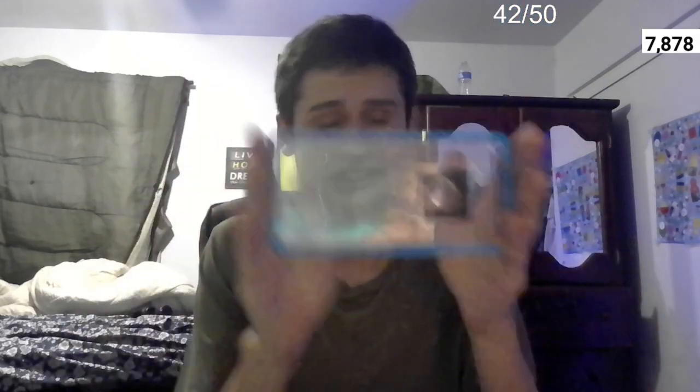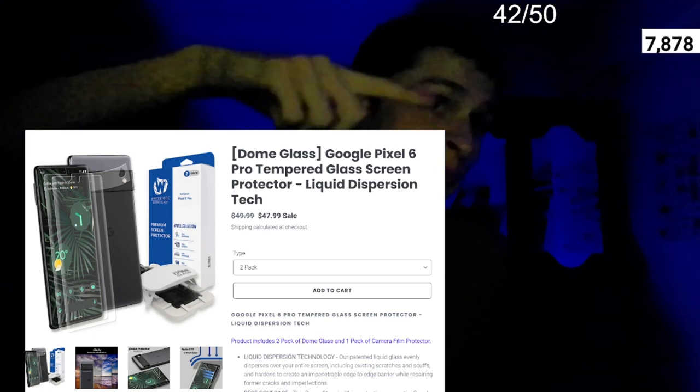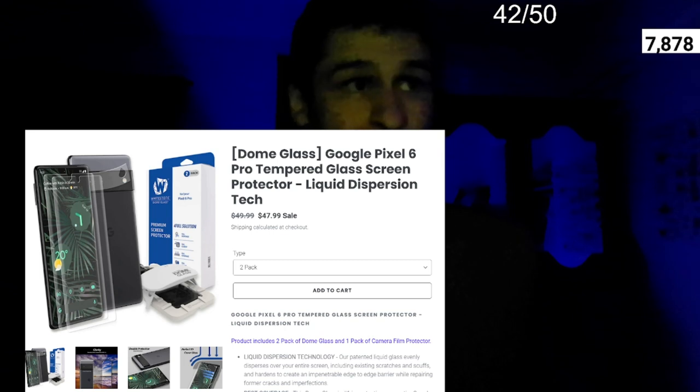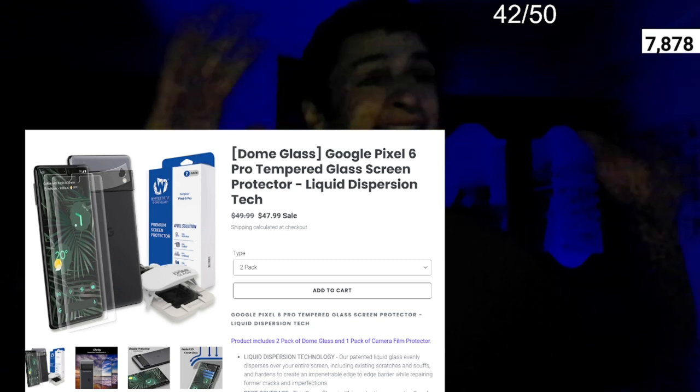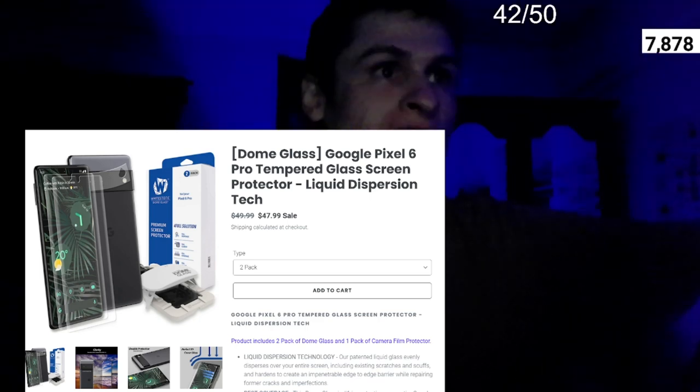Okay, there seems to be this styrofoam thing that needs to be removed, as the next instructions are to remove the plastic that is covering both sides of this, guys. So, they put some effort into this. I really like this. The consensus on Reddit was this one, dome glass, but those go for $47, and that comes with a UV curing light, like all these different attachments and everything. Well, it only comes with a UV curing light if you get a 2-pack.